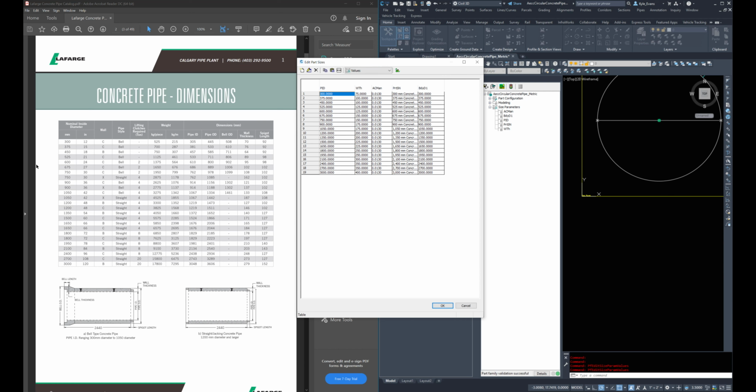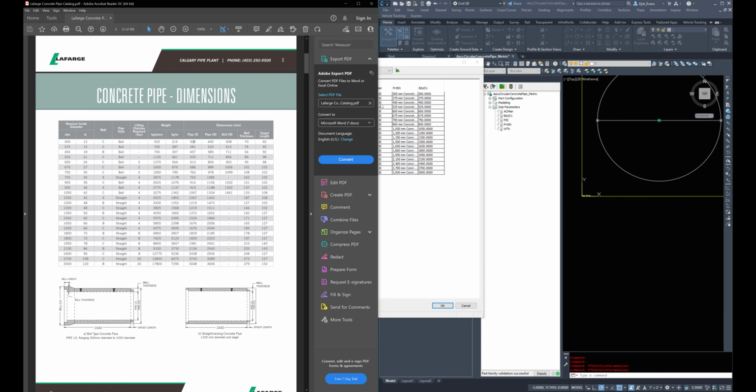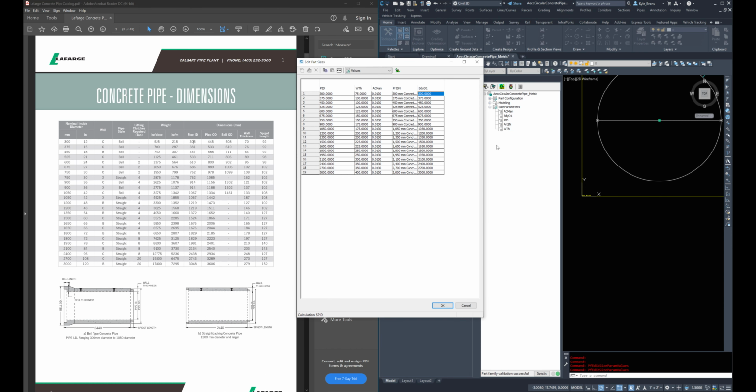They are not the actual diameter of the pipe itself. So if we see here, we have a 305 diameter pipe. Now to do this properly, I would come in here and type in 305, which we see that the part size name and the BD1 also change. 375 is actually 381. Move on to 450, we have 457.